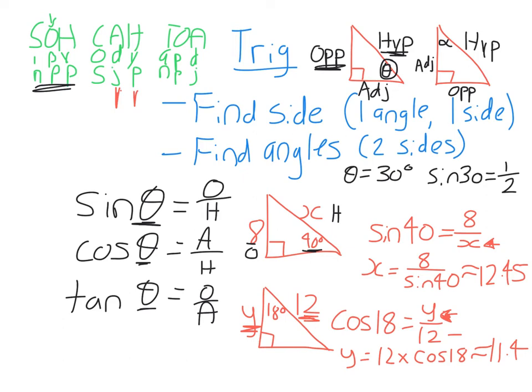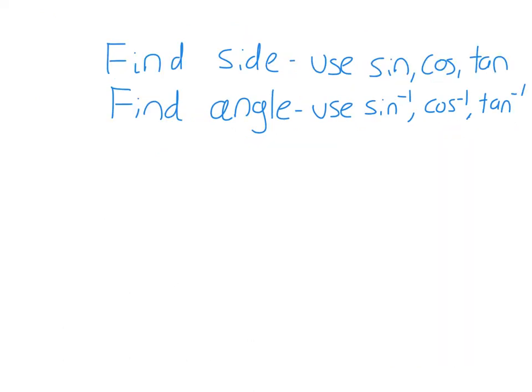Let's have a quick look at finding angles. So let's look at an example where we're finding an angle. Remember I said on the previous slide, to find an angle using trigonometry, you need the lengths of two sides. So let's say I have a triangle here, and I know I have two sides, 10 and 12, and I want to find this angle here, okay? So the ratios are still the same. We're going to use one of the ratios, sine, cos, or tan, but when we're finding an angle, we use inverse, sine inverse, cos inverse, or tan inverse. So we can skip straight to the inverse part.